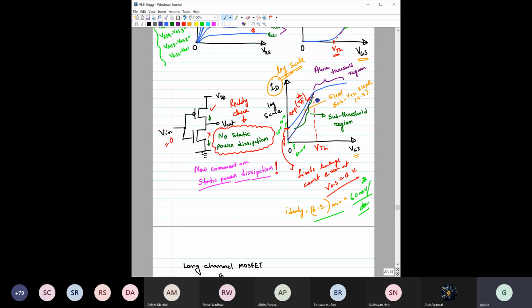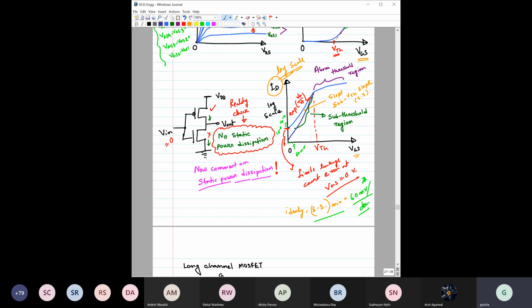Ideally, you want your transistor to be on and off like this red line here. This portion is off. When you put it below threshold, it is off. If you can do that, then all these issues would be solved. You keep the battery as it is. Suppose you charge your mobile, do not use it, and keep it as is. It should not dissipate any power, and it should last as long as your phone is alive, if you are not using it. But nowadays that is not happening. You charge your mobile, you keep it, and even if you are not using it, it will continuously drain the battery.